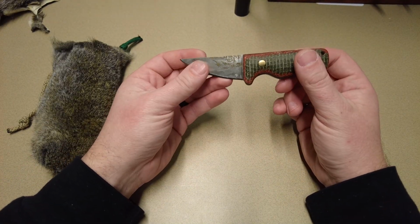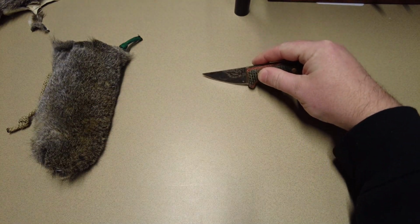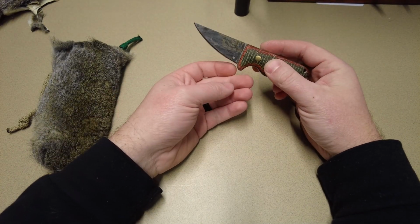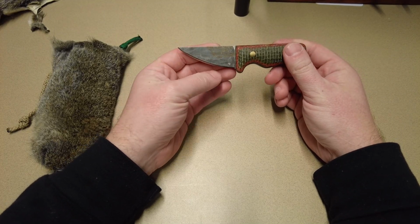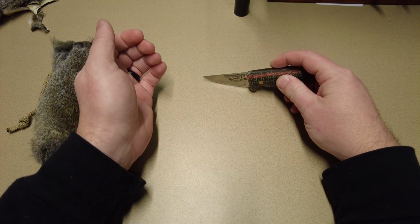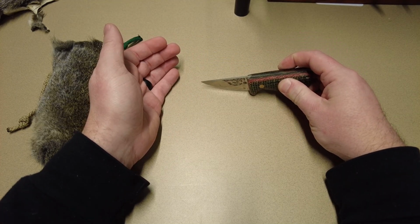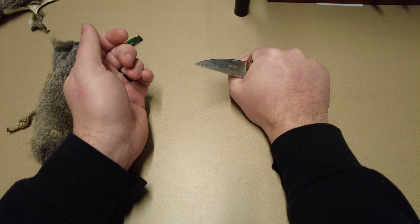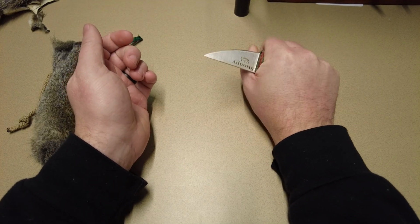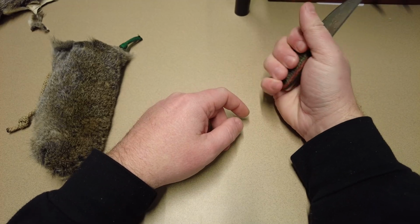I think the belly portion here allows me to get a lot of contact before I run into this little piece right here, the finger stopper, finger choil, whatever. So it gives you a lot of surface area there. And if you're not cutting directly against a flat surface, it gives you even more to work with. I actually think with this grip, I can get most of that blade, even though I've got 3 fingers on instead of 4.